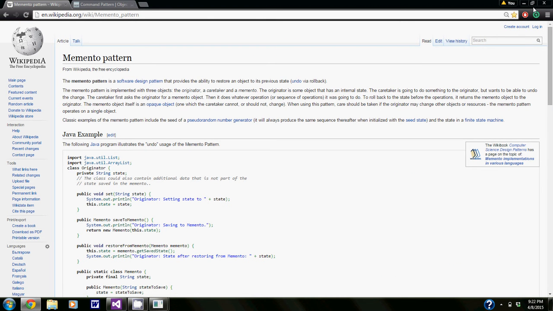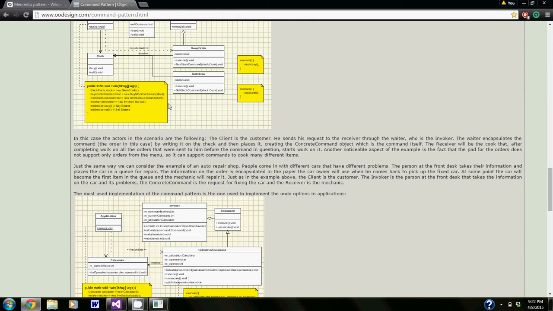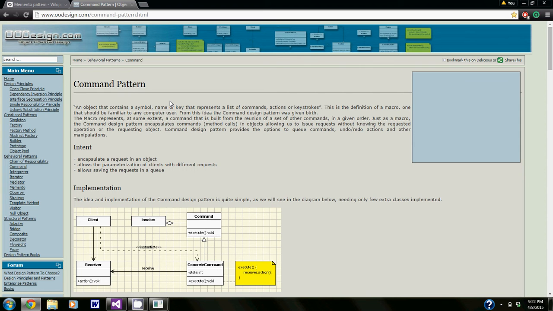So I looked up in memento patterns, so Wikipedia, command patterns, and a couple of other ideas of how to do it. And these kind of show like specifically how to handle keeping track of items and lists. And from what I can tell, what I'll be needing to do to handle like reverse time is I'll need to figure out an array and how much of the game world I'm going to track for the user, whether it's just going to be specific game objects, or if it's all of them. I need to decide that kind of framework.